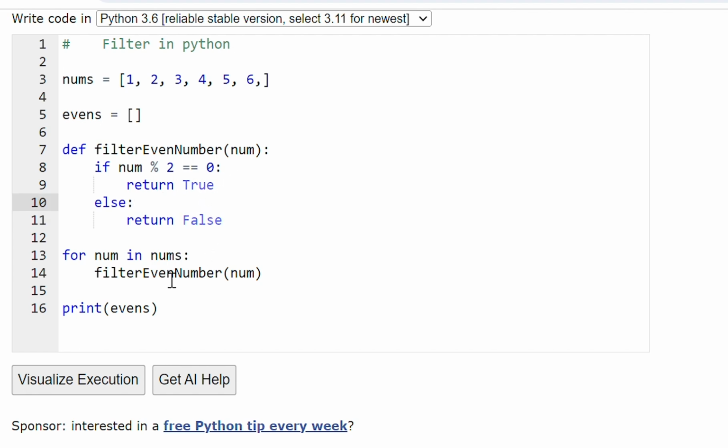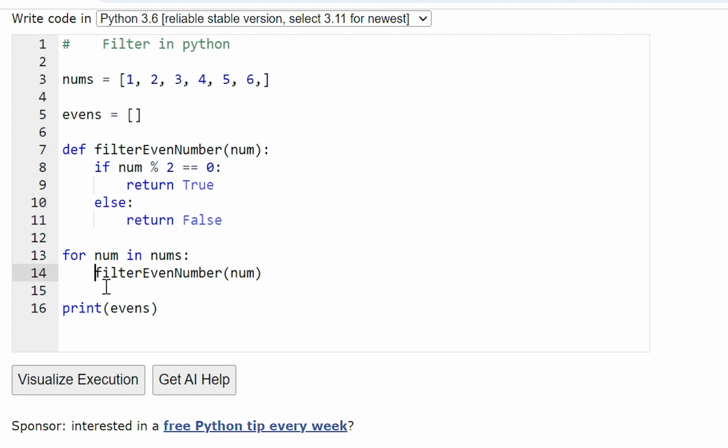So I'm iterating through each number in the list, and I'm calling this filter even number function. I'm passing each number to the function, and I'm checking for each number, if number % 2 == 0, then it will return true, otherwise it will return false.